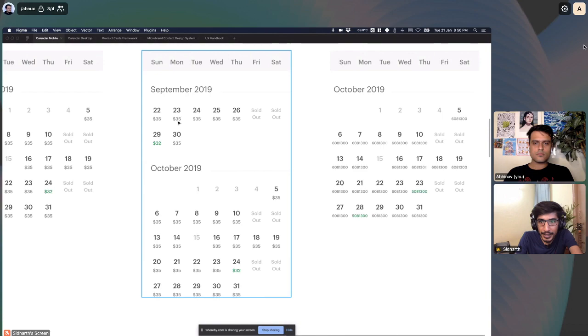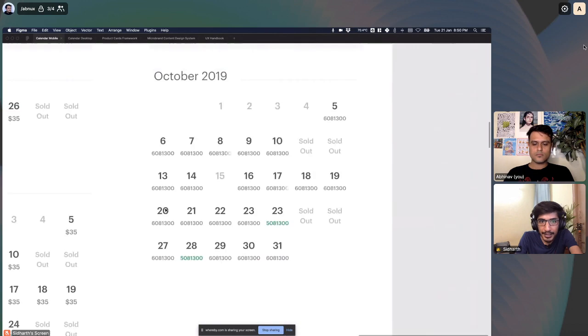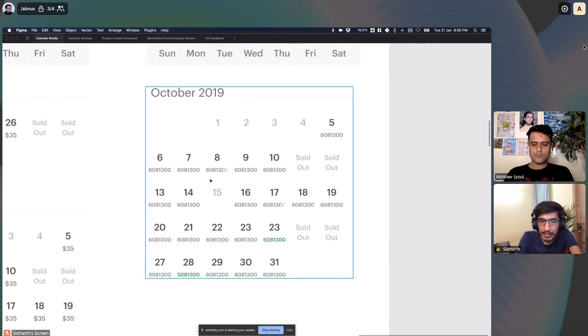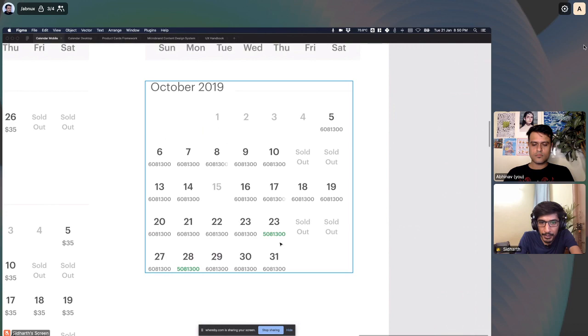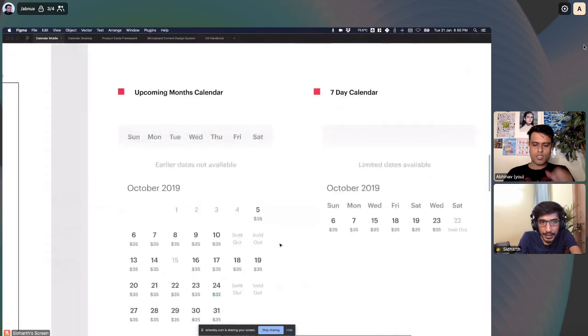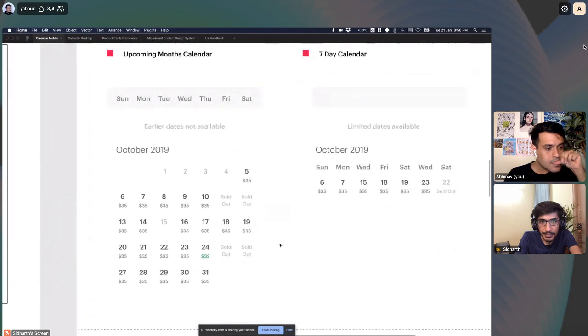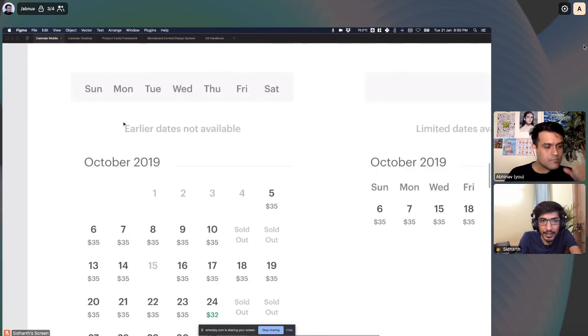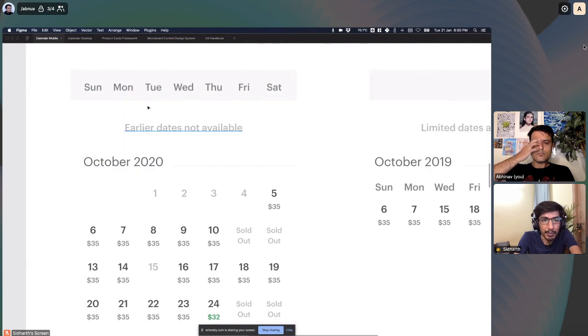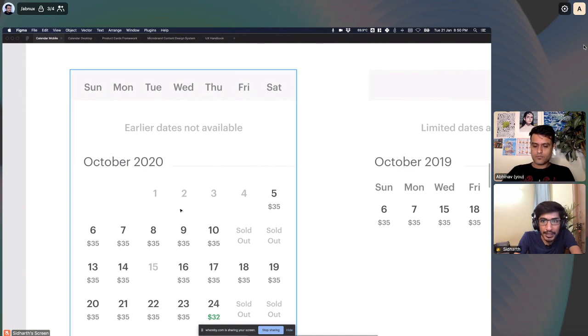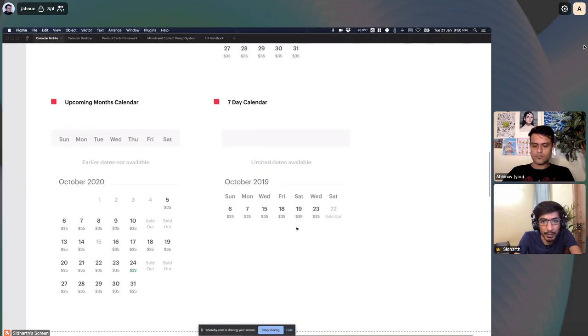This is how it looks without currency, right? When the prices are really high, the currency would be summarized. We assume that you know the currency already because that's how e-commerce websites have been working. And upcoming dates, where earlier dates are not available. So let's say this was October 2020, right? So we don't have any dates till October 2020. So in that case, this is what we'll say: that we do not have earlier dates, and this is what you need to start with, right? And when we have only limited dates available, this is how we wanted to show it.